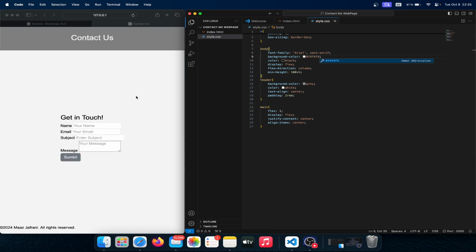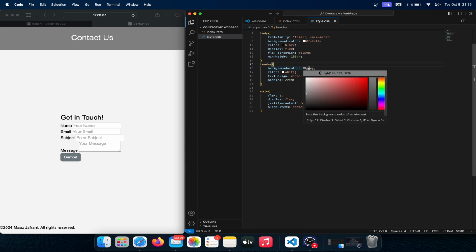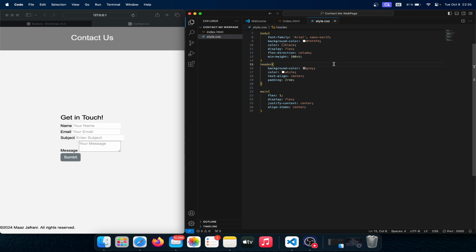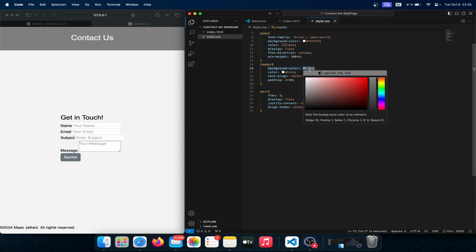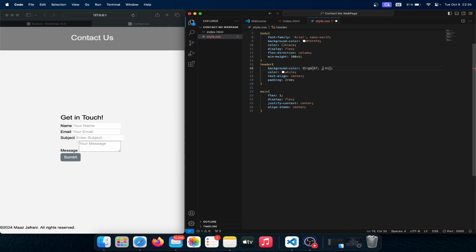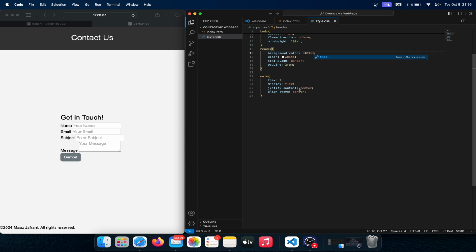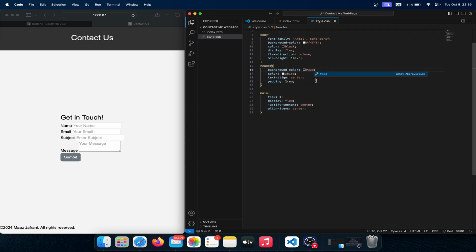Okay, so this makes it light gray, and then for the header I can either use this or I can use something a bit darker, or maybe I can just do background color hash 333. So I got these colors from W3 School site. Okay, so this looks good.